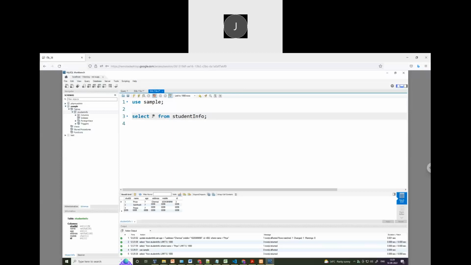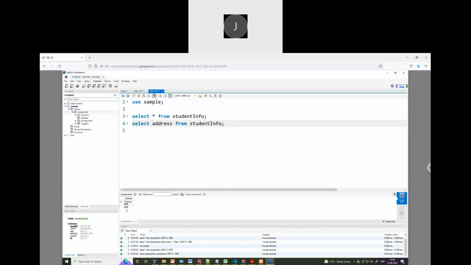We also saw if you want only a particular column to be viewed, like only name or student ID or only address, we give the column name which we want to select, from student info, the table. So select just address, and it will give only the address column values.